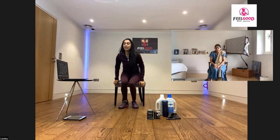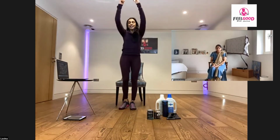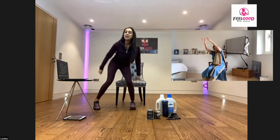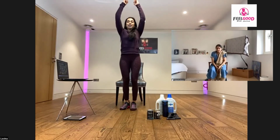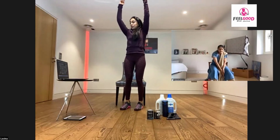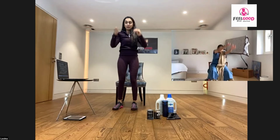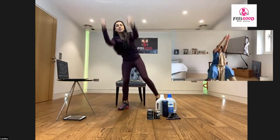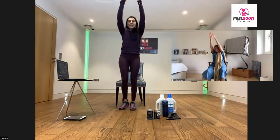I can do the same standing up. So I can just pretend I'm going skiing. I'll do like a single leg movement. It's not perfect skiing, but it's going to be good enough just to pretend, to visualize we are on the top of a mountain. But more than anything, we're using our arms and we want to get our heart rate up now in our cardio section. So just have a little bit of fun with it. Smile and just pretend you're moving your arms down.